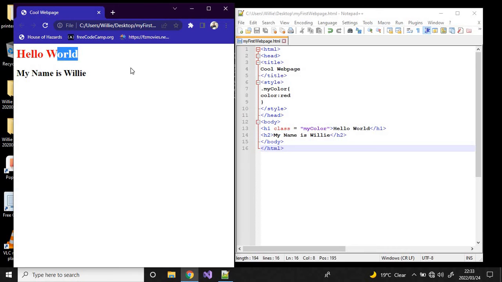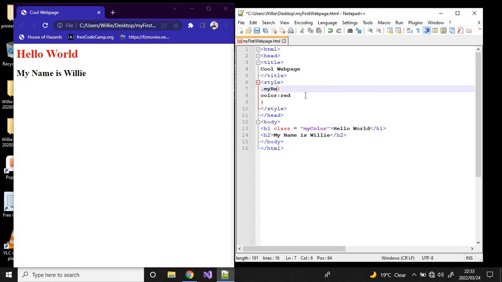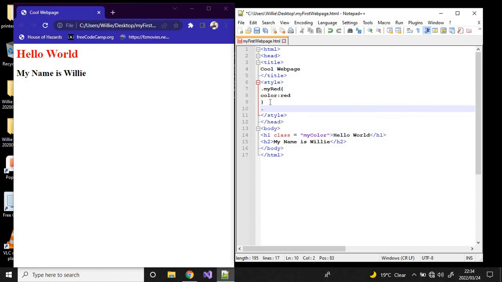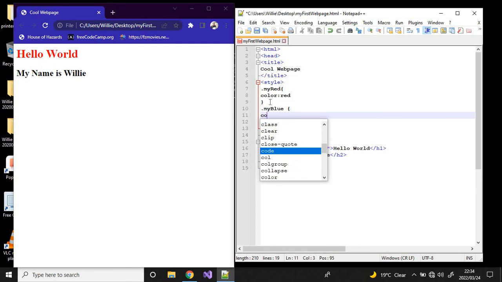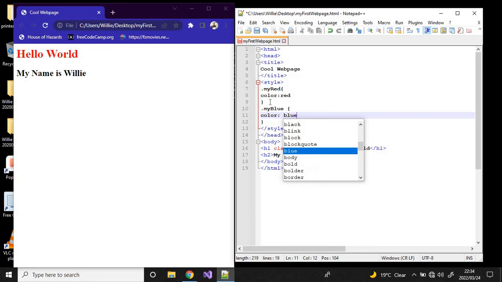I mean, it's red. I can't read colors. So we can call this my red. We can call this red if you want, my red. Then we can create another one and say my blue, or call it whatever you like, guys. And then we say color blue, right?